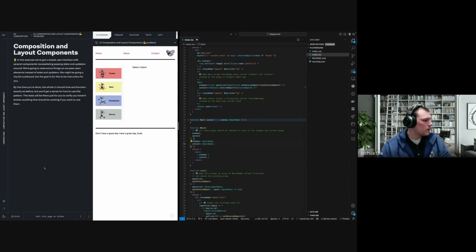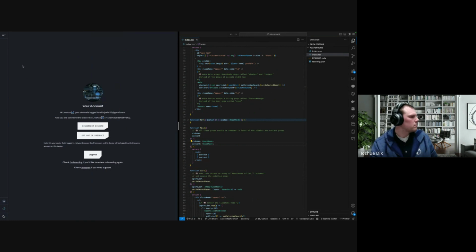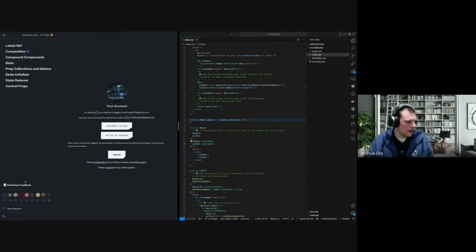Some of the cool things about these workshops is down here, you see this little 18 number. This is actually 18 other people that are connected through the Discord that are currently using this same application or are currently working on this. So you kind of get to see these things. Looks like Quincy Dodds is currently working on it within the React hooks in number 5. And because it is all open source, he does actually update during the workshop. He actually updated a typo someone found during the workshop, which was really cool.